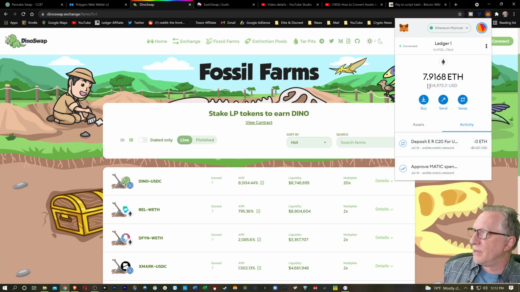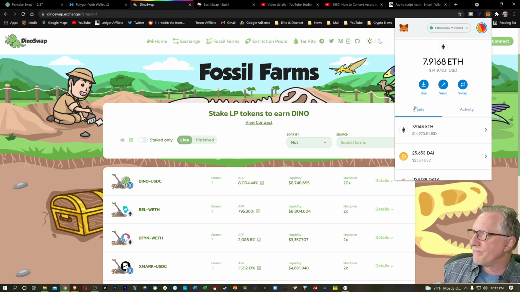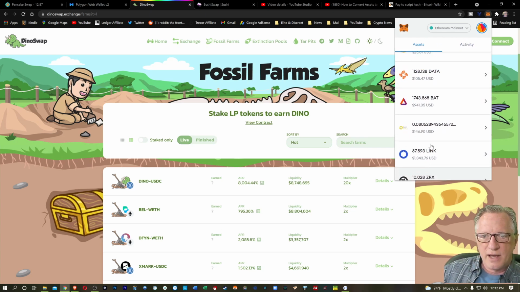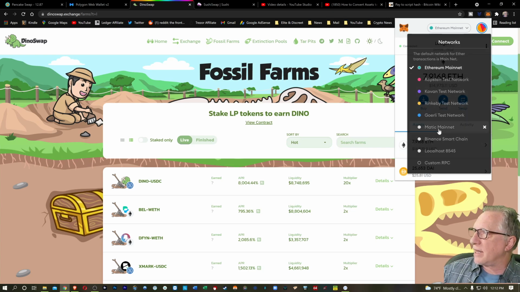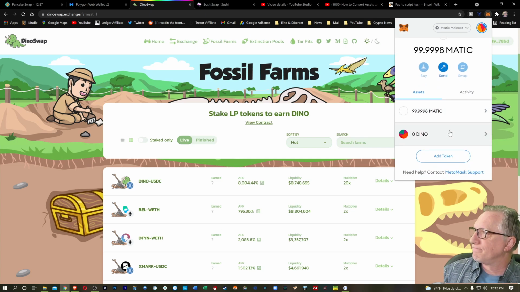So if I have switched over to this wallet, as you can see, and there are some existing assets in here, as I showed you over in my Ledger Live. But if we switch to Matic network in this wallet, you'll notice I already have a little bit of Matic in here that I moved previously, but I'll show you how to convert some more. All right. So what we want to do is fund this wallet with some Matic that we have over on the ERC20 network or the Ethereum network. And then we also want to put some US dollar coin in here that we're going to convert from ERC20 over to Polygon or the Matic network. All right, so let's get started.